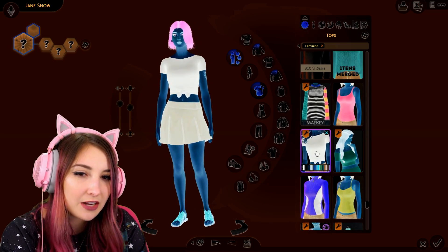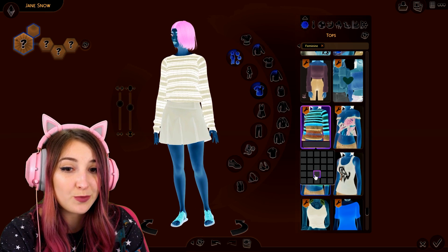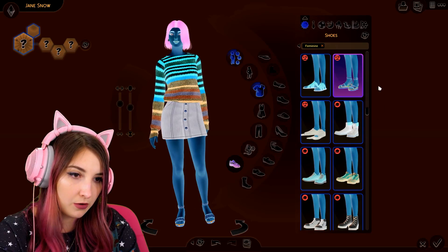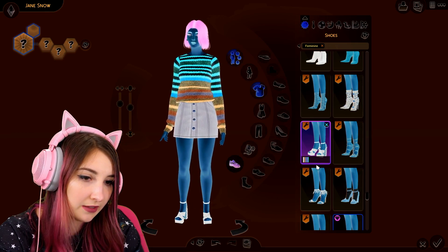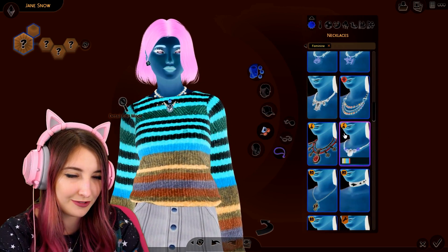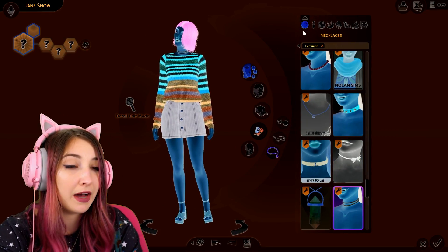Deep in my heart I just really want to know what this looks like normally. Oh wait, that's kind of cute — that's kind of a look. Let's just take a look. Should we do spiky heels? Dude, I love these spiky heels, they're my favorite. Cute. This is a very cute outfit — if I could pull it off I'd be strutting it down the street. Now she needs a necklace, one that preferably doesn't clip through the shirt. My sweater comes with a whistle! Is there not a necklace that doesn't clip? You could have a choker — I mean I guess that works, not what I had in mind.